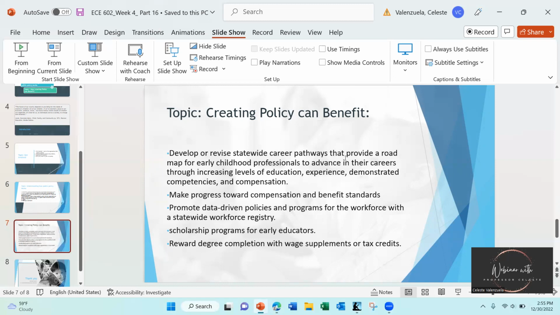Making progress toward compensation and benefit standards, promoting data-driven policies and programs for the workforce with a statewide workforce registry. And then, of course, having scholarships available for early educators, or all educators for that matter, which will allow them to continue their education and continue to learn and grow.